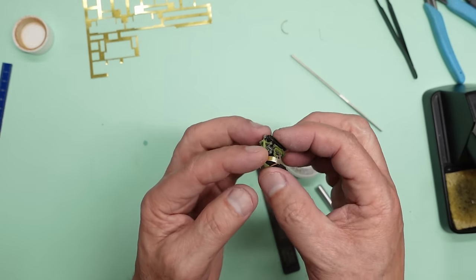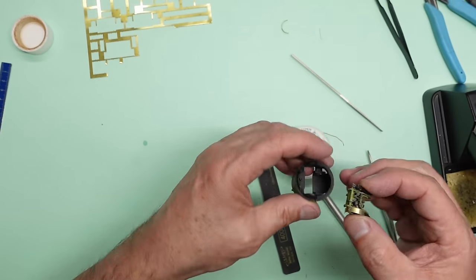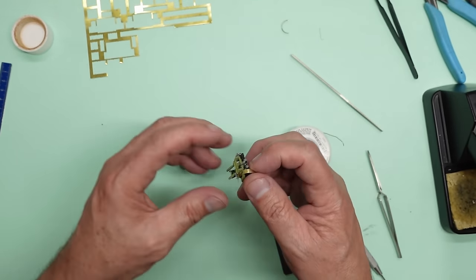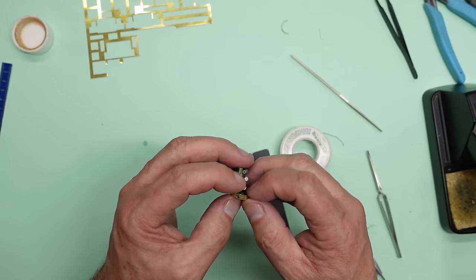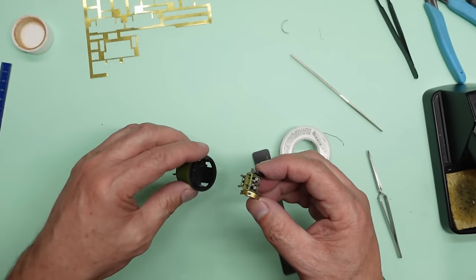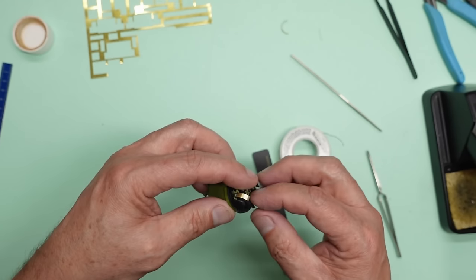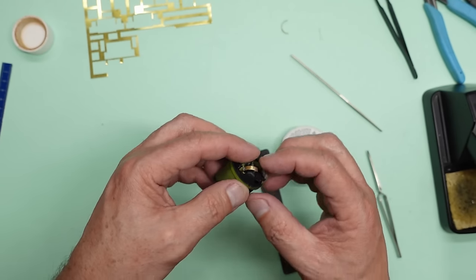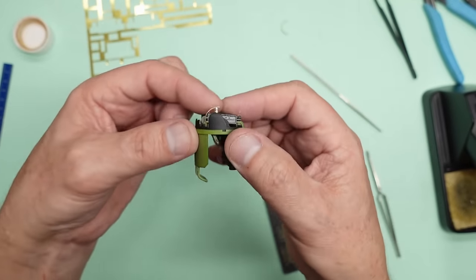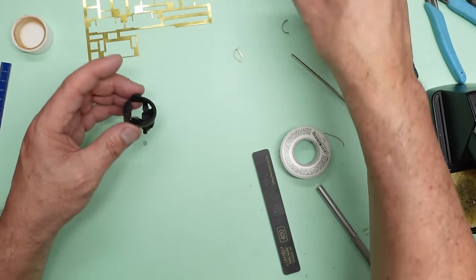And there is your shroud — that will fit. Just come along with a round tool and roll that to get some radius back in it. This is the left-hand one, so that's going to pop over the front of that gun, with that piece sitting down the side. When it goes into the actual turret — of course the camera's on so it's just going to fall off — but there you go. That's sitting on there just like the real thing.